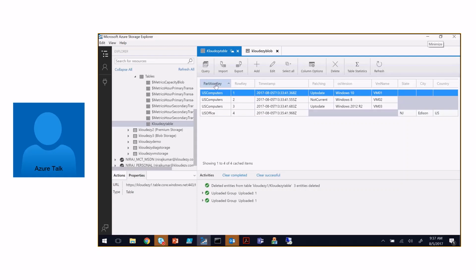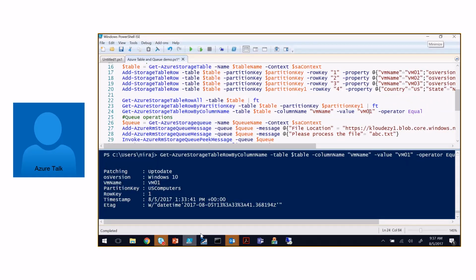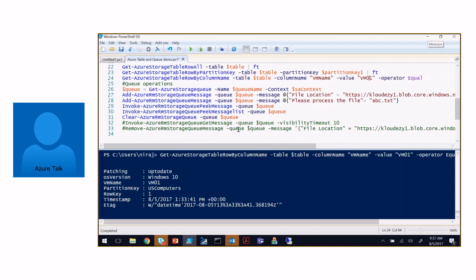So you have a partition key and you have a row key. This is your unique key. So in case of SQL, you will have a primary key, right? Primary key is always unique. So your primary key for a table is partition key and row key, and that's what you will use to retrieve. Either you can retrieve all data from one partition key, or based on row key, or based on value. There is a lot of manipulation that you can do, but all the table manipulation is done through a program. I tried to demonstrate to you through PowerShell, but that's only for demonstration. Usually you will be a programmer and you will be doing it.